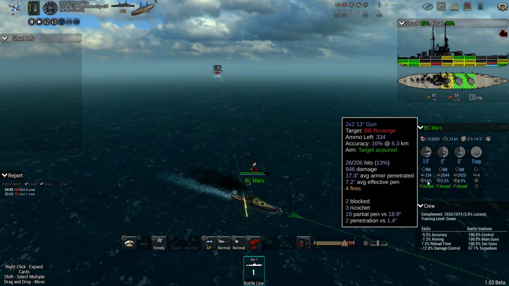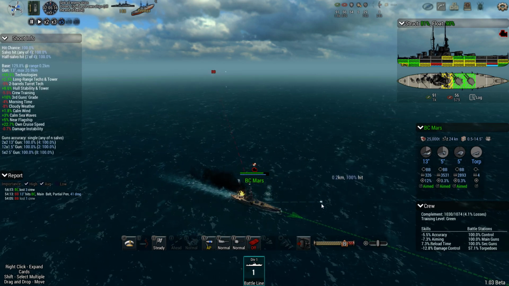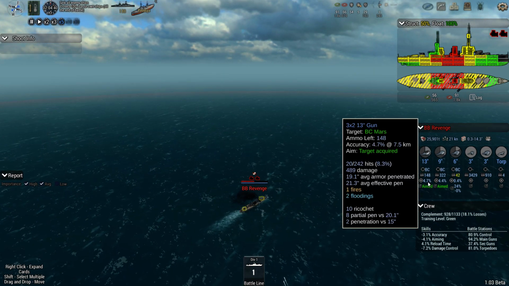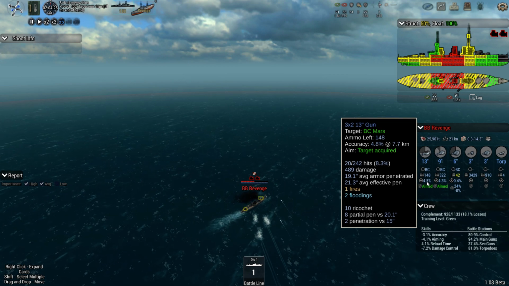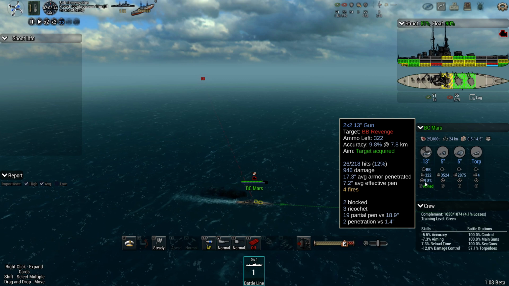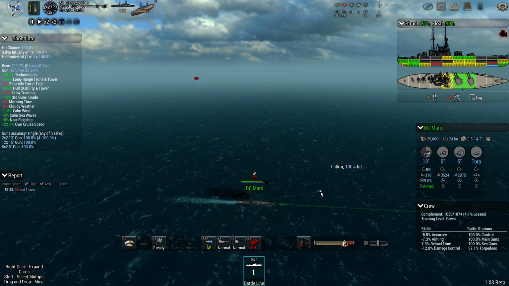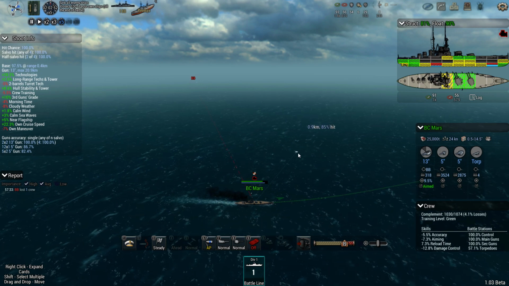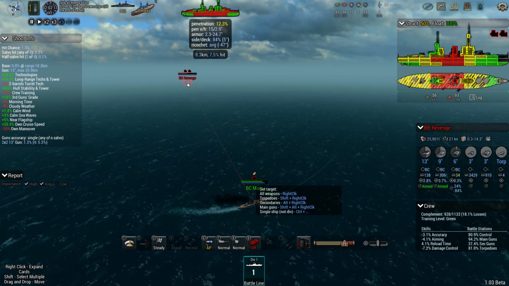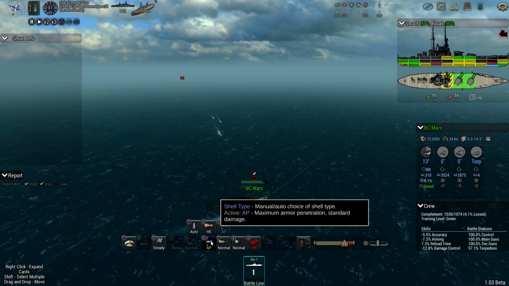So we got a predicted 16% chance. We've actually achieved 12%. Whereas he's at 4.7 right now, but over the course of the engagement, he's managed 8%. But with more guns, we've actually landed about the same number of hits. And now he's running away. Let's turn back toward. And we're back to crap penetration chance. Let's go back to the HE. I mean, it was working for us.